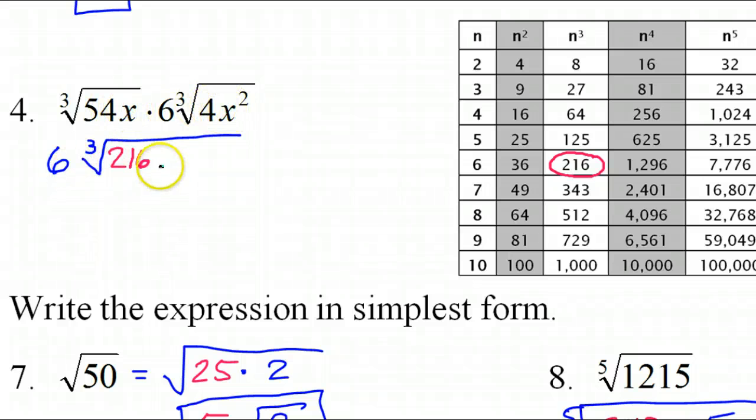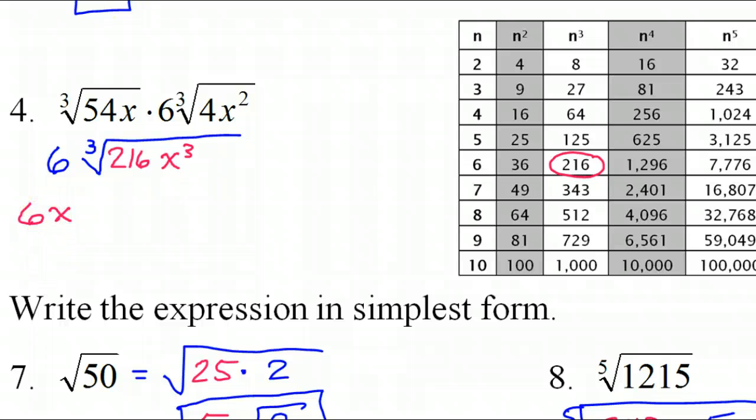When I do x times x squared, I'm going to get x to the third power. That is also ready to go because that is divisible by 3. So I made that pink as well. So everything under this radical is going to reduce and come out. The cube root of 216 is 6. So that's going to come out as a 6. And then the cube root of x to the third power, I just divide and get x. So that comes outside the radical. There's really nothing left under the radical, so there is no more radical. Everything got reduced and came out.